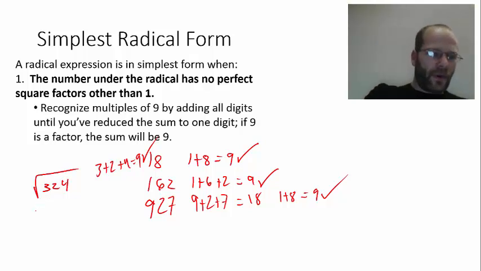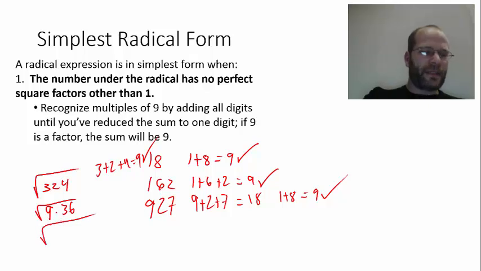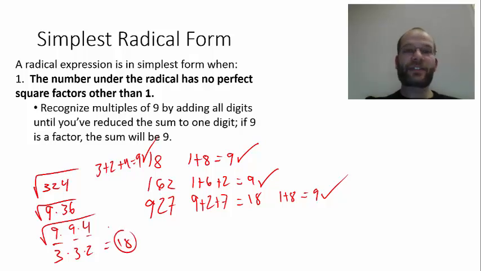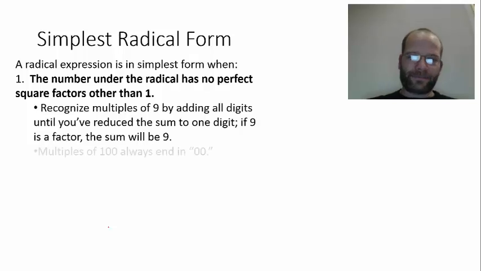Square root of 324 is the square root of 9 times 36. 36, of course, is a multiple of 9. So that means we have 9 times 4. So now that we've broken this particular radicand open, you can see that it contains all perfect squares. So it ends up that this number is equal to 3 times 3 times 2, which is 18. So 324 is actually the product of 18 times 18. So that's one tip we can use. Let's look at another one.